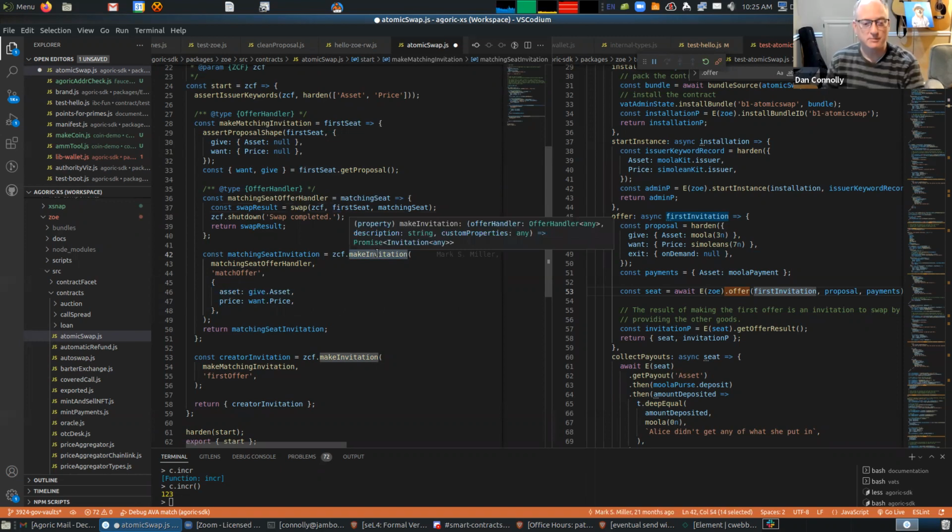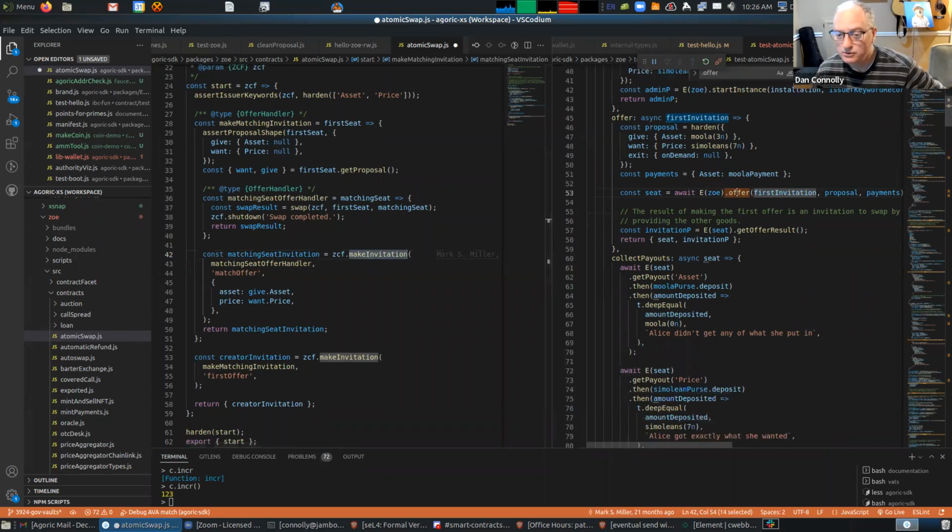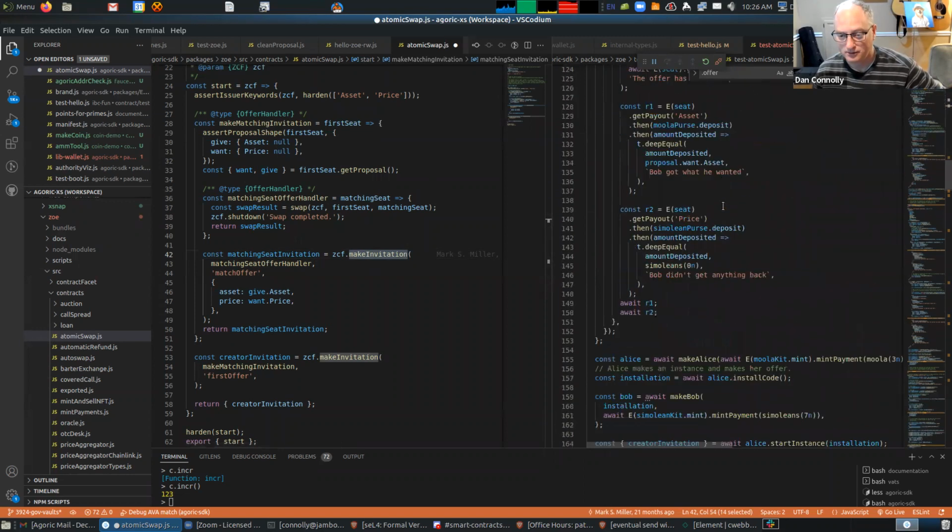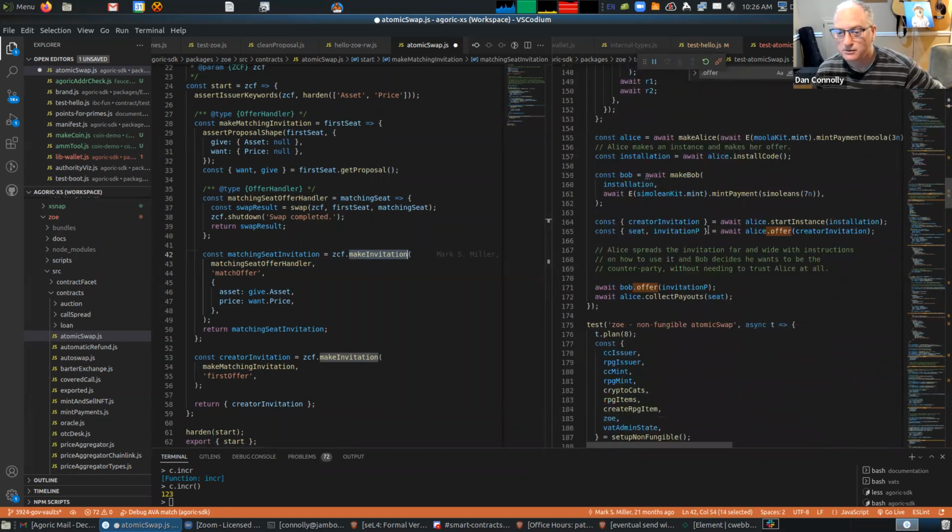What that does is it makes it visible to Bob. Right. So the creator invitation comes in here and figures out what Alice is willing to exchange, and then makes another invitation.